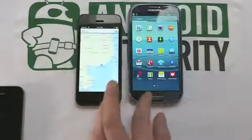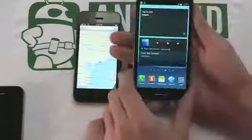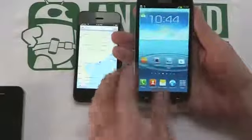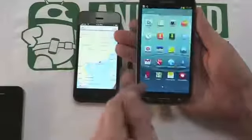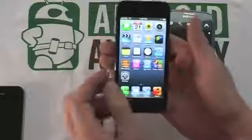So, basically guys, these are two of the hottest phones in the world right now. If you're looking for one with a larger footprint, rich colors, fast processing, and great optics, the Galaxy S3 is a safe bet. If you are looking for more convenient operation for one-handed stuff, it's likely that the iPhone 5 could be a great alternative.